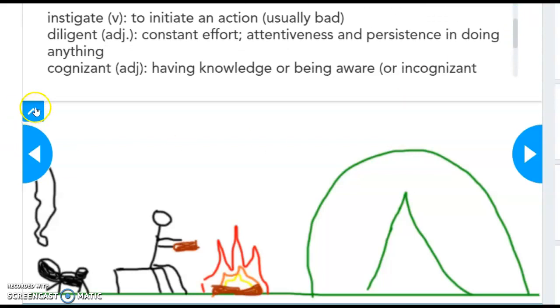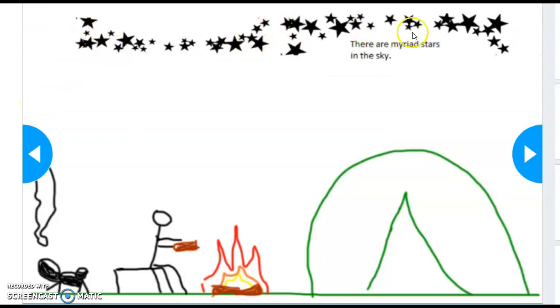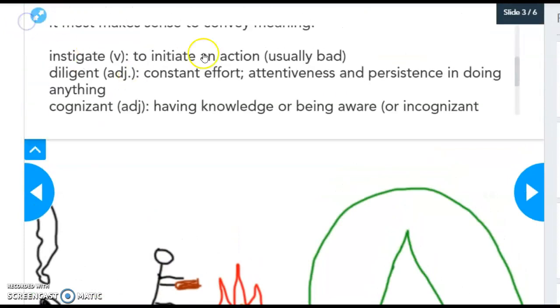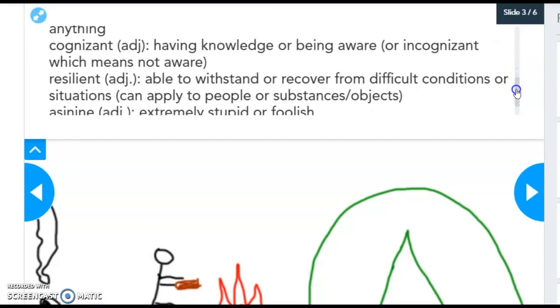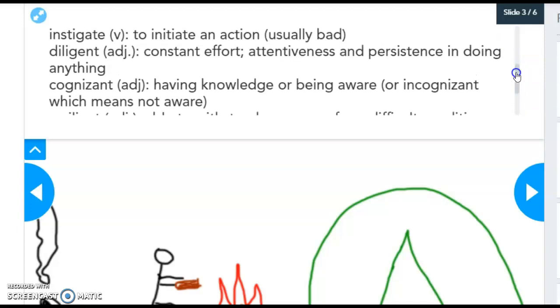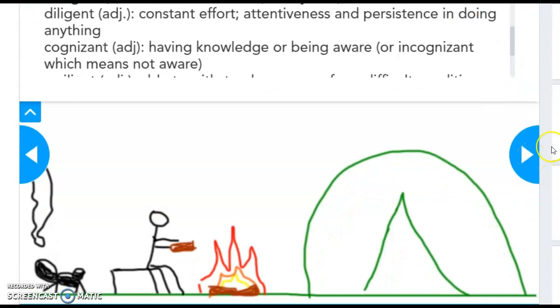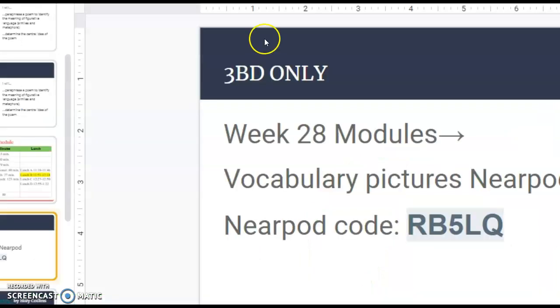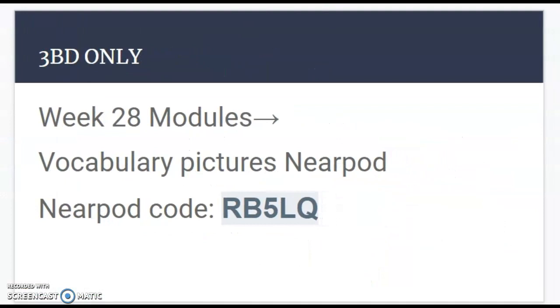So if you notice this little arrow, if you click on it, you also see I have myriad of stars in the sky. So I have my vocab word. I just chose to write sentences because that's the best way I could explain. So right near the stars, I wrote there are myriad stars in the sky. And then if you need those words to come back down so you can see them, I've given you on each slide about 5 or 6 of our 10 vocabulary words, and I want you to put those on the picture. So for the first one, you'll add another 3 sentences where it most makes sense. And then there are 4 slides, so you'll do that for each slide using the vocab words. Okay, and that is all for the 4th and the 5th.